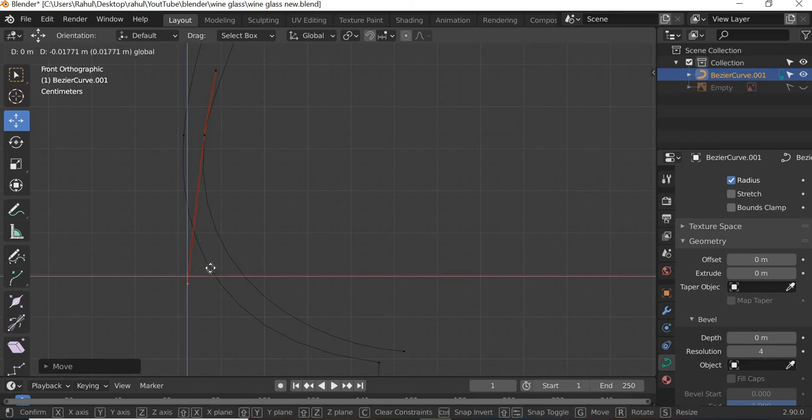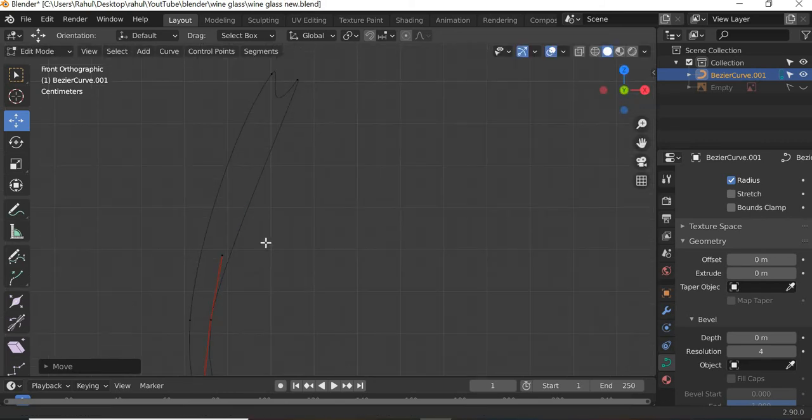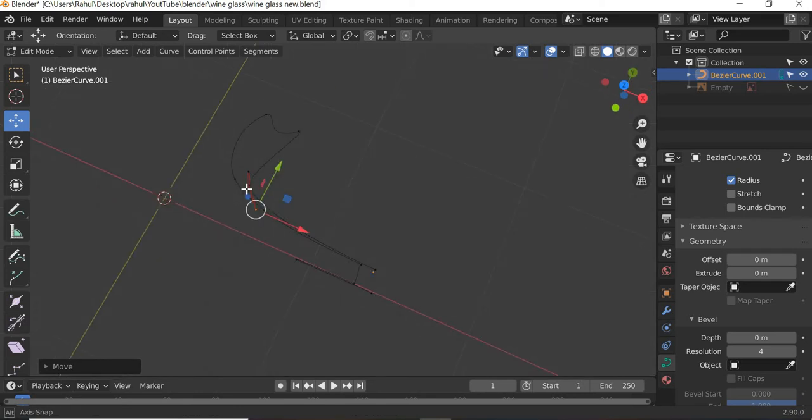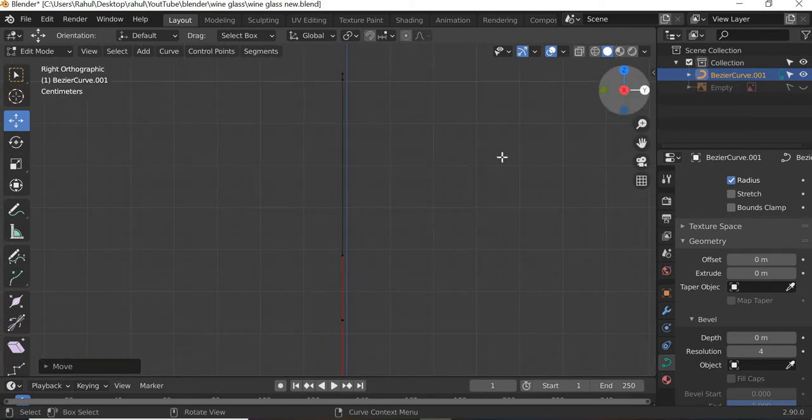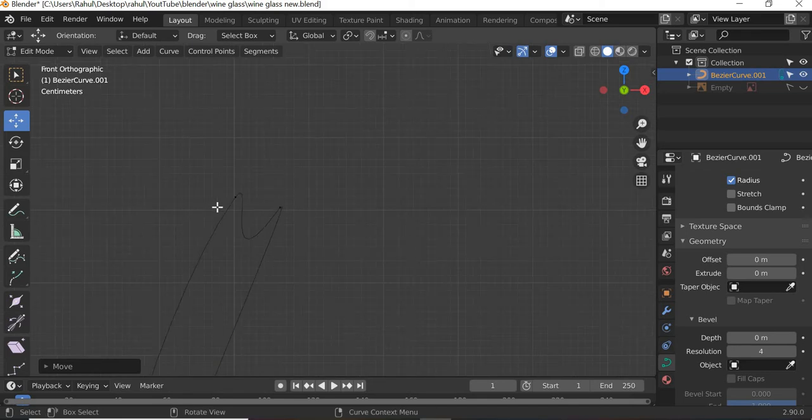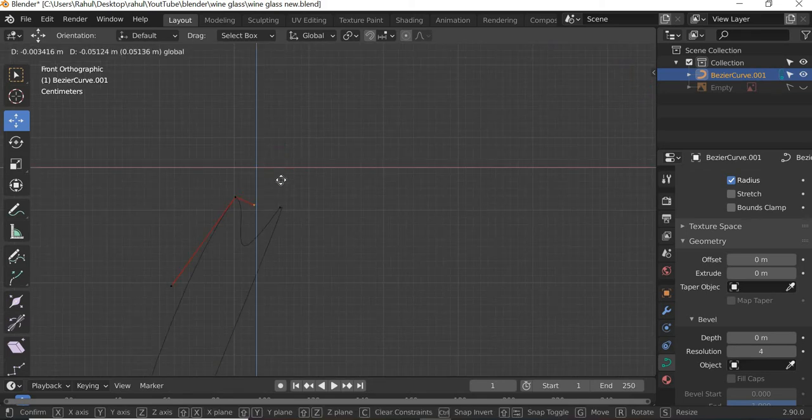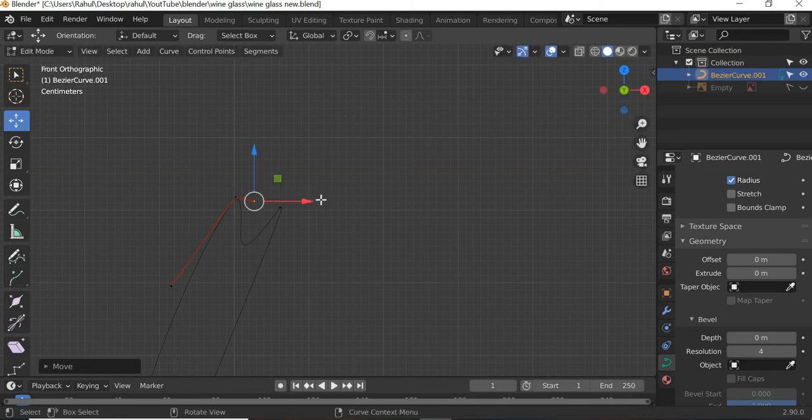I'm not going to spend too much time because I'm just covering the tutorial, but I expect you guys to go through it and spend some time modeling this. So this is the inside line.